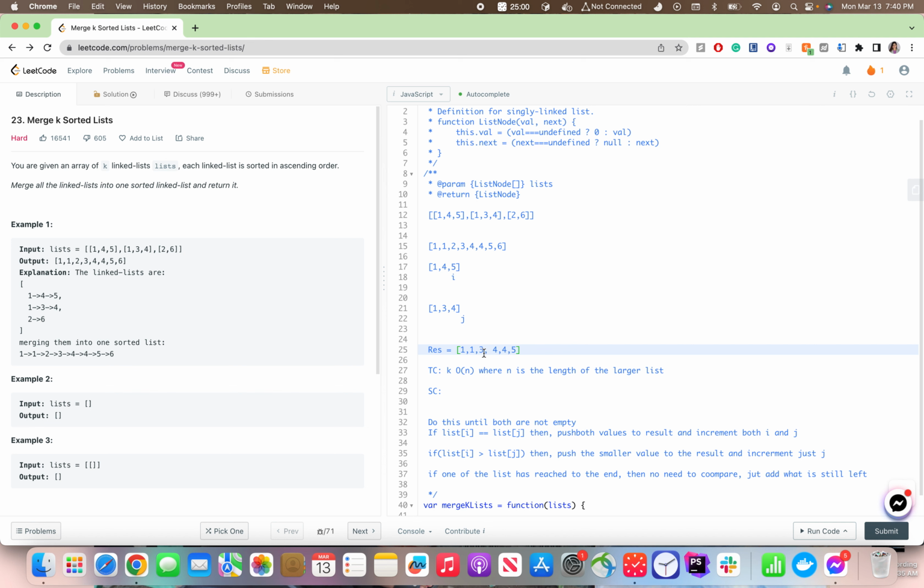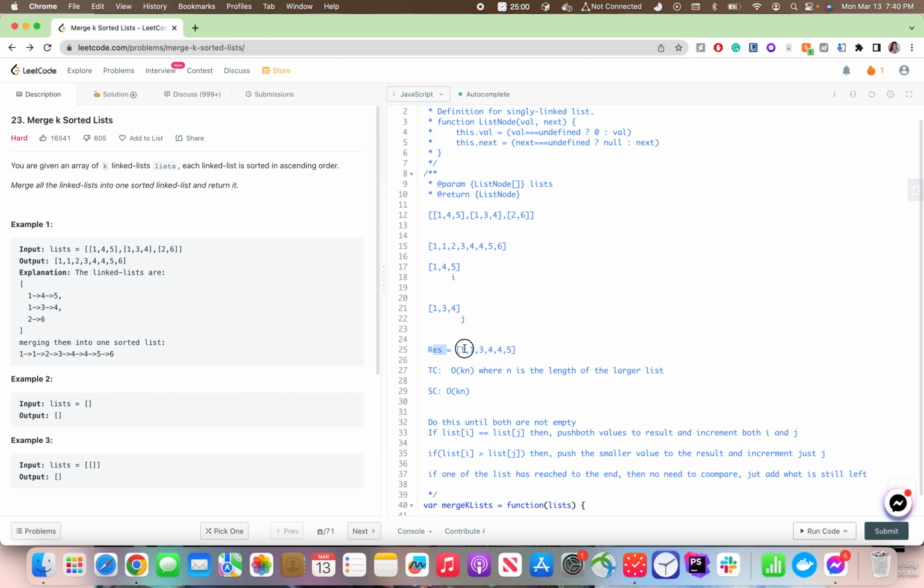So it means that it will take O of n space, or no, I mean O of k n space actually, because if n is the length of the largest list, then it will be multiplied.